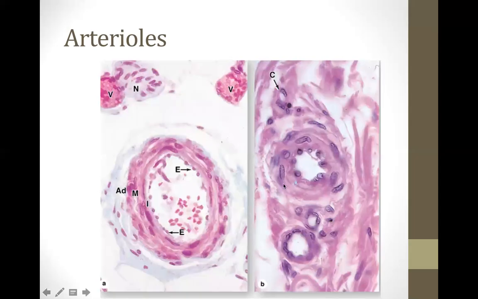But you can tell they are arterioles: a smaller lumen and a thicker tunica media. That's your clue. Okay? Now, look at this one. If this is an arteriole, because it is composed of a smaller lumen and a bigger tunica media, what could this be? C now? After the arteriole, this 100 micrometer, C here signifies your capillary.